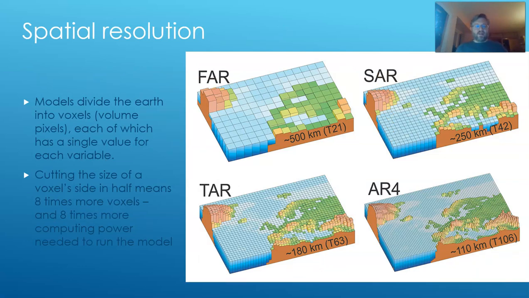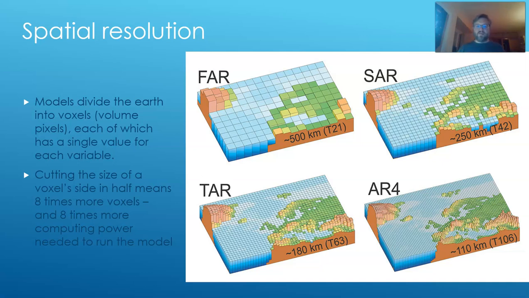So here I want to dig in just a little bit more to that idea of spatial resolution. Spatial resolution, again, is how much detail in terms of where stuff is happening that our model gives us. And as we've advanced in our amount of computer processing power and the detail of our understanding of the Earth system, we've been able to increase the spatial resolution of our GCMs. So what you're seeing here is an illustration of the spatial resolution in the GCMs that were used in the first 4 reports put out by the Intergovernmental Panel on Climate Change.